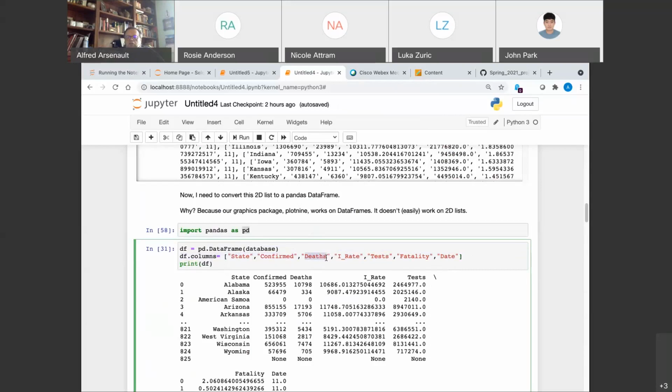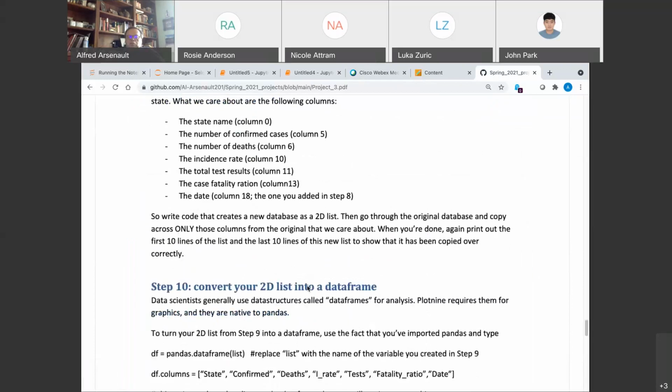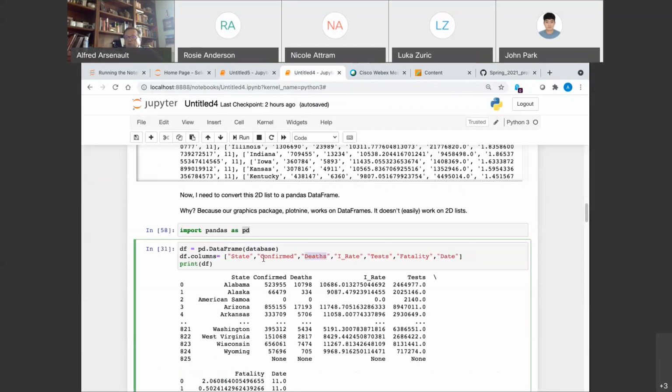The third is called deaths, and so on. I think in the instructions I gave you slightly different versions as to what the column names are. Yeah, here it is. This is what you should use. I gave you in the assignment statement the thing to use. This is slightly different. Sorry about that. I didn't have it handy when I was writing it, but that's what this statement does. This tells Pandas, these are the column names.